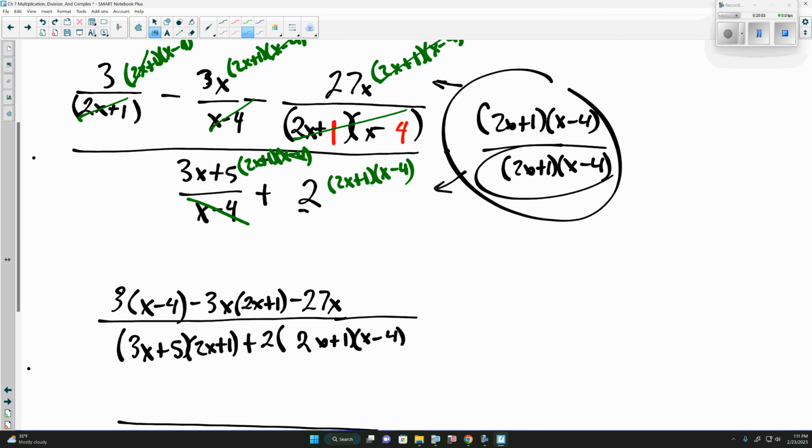Okay, so we're multiplying it by the denominators. So when we looked at this here, 2x plus 1 does appear in both of these spots once. So we need it once, we'll do top and bottom. Since we do also have x minus 4, which appears in each one of these once, we need it once. So that cleared that up? Yeah. Now, the only time we would need it more than once is if it appeared more than once in one of the bottoms of the fraction. So here, here, here, or here. Any of these more than once.